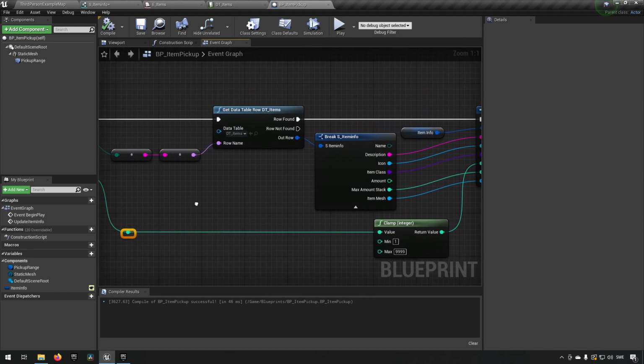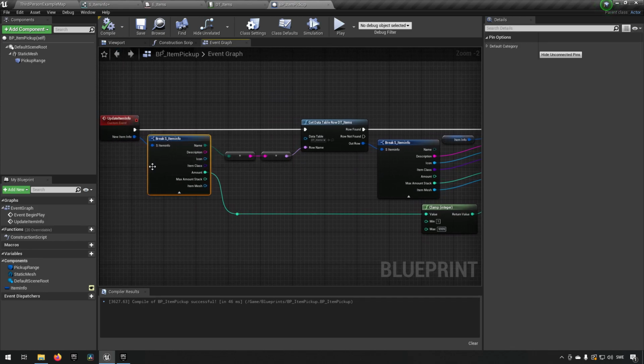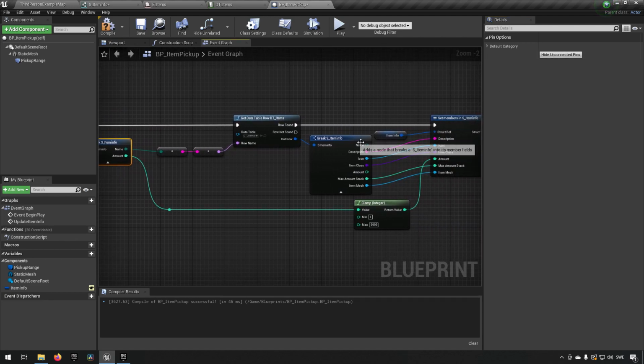But basically this event now is done. We will be changing it a little bit later, but these infos here now, they have a lot of exposed pins that we are not really interested in. So if you have it selected, you can go up here and click hide connected pins. And that will allow it to shrink a little bit in size. This one has only one that's not exposed. We can at least hide that one, like so.